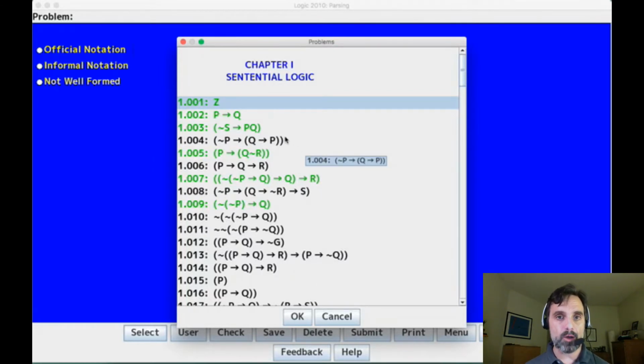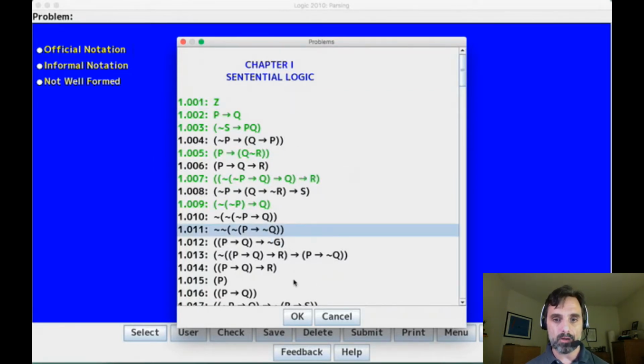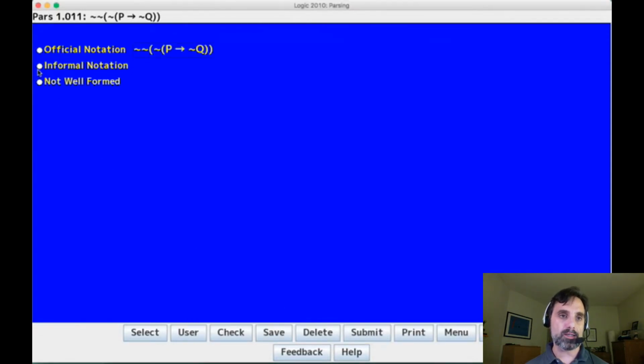If we were to go into a problem, let's go to 111, and let's say I said it was an informal notation, and I check it. We get lots of information already. I'm told it's incorrect, but it's complete. We're not going to get into this problem in much detail.